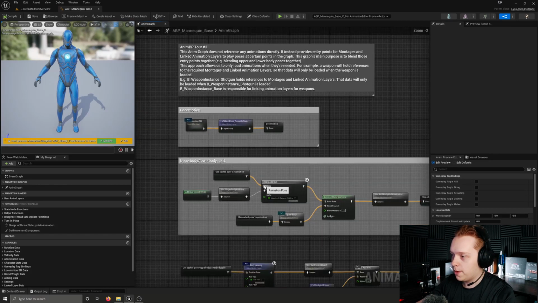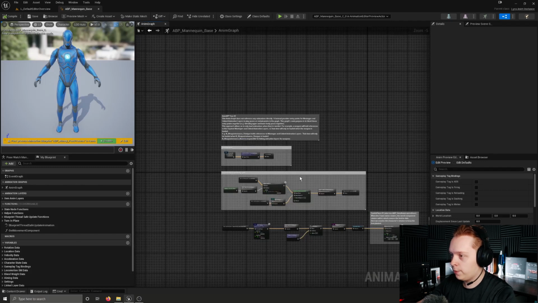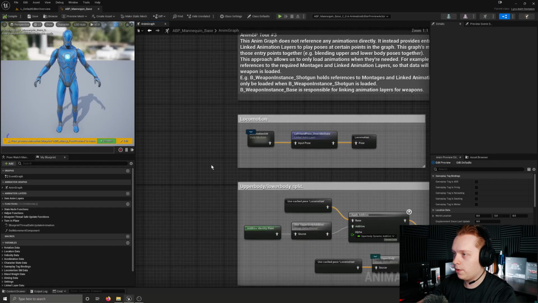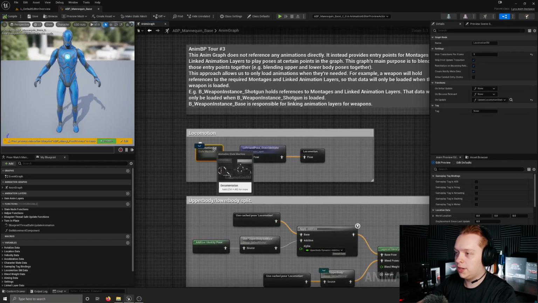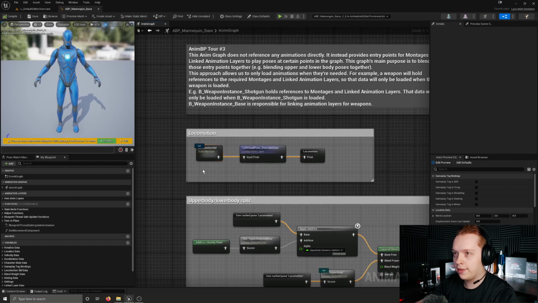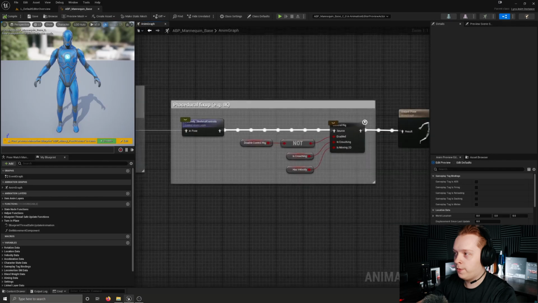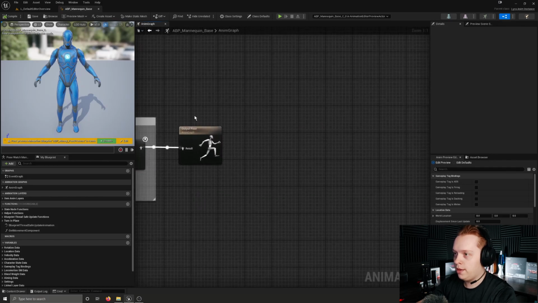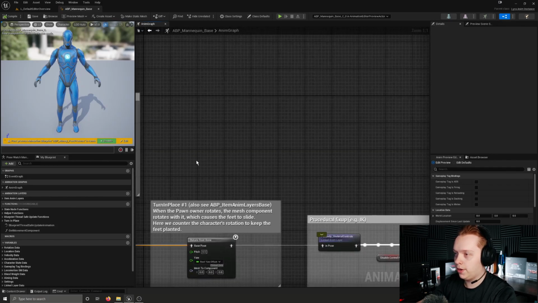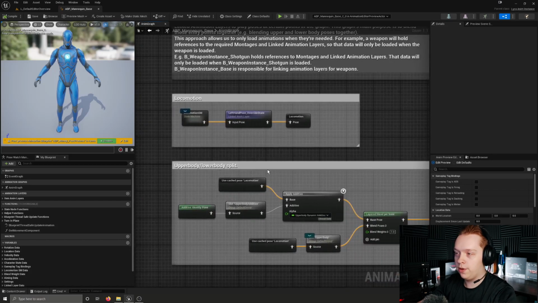So let's go over the overall flow of this main animation graph before we jump into any of the state machines. So we have our Locomotion state machine, and all that we need to know right now is that it outputs a Locomotion pose that can be modified by everything else in this graph before the output pose node is reached. So this is your walking, your running, you're moving around, essentially.